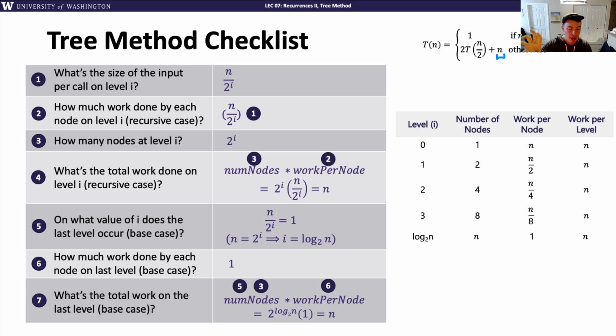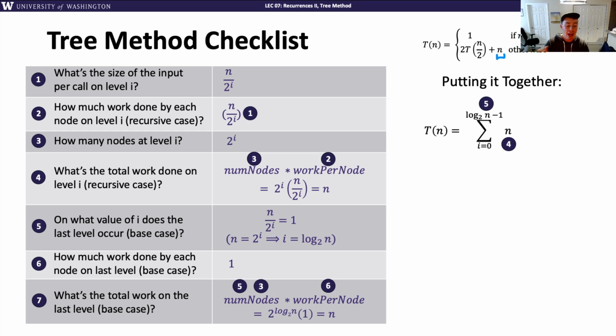Okay. So now we've answered a lot of questions, and it's probably not quite clear yet why we asked all these questions in the first place. But I promise you we're almost there. We can now put these pieces together. Remember, all the questions up to question 4 were figuring out how much work is happening at each of the recursive layers. Question 5 was asking how many layers there are in total, when the base case happens. And question 7 was ultimately asking what's the amount of work happening at the base case. So to figure out the total runtime, we're just going to loop over all of the layers before the base case and figure out how much work is happening in all the recursive cases. And so here I have this sum where I'm starting at layer 0 and going all the way to the base case.